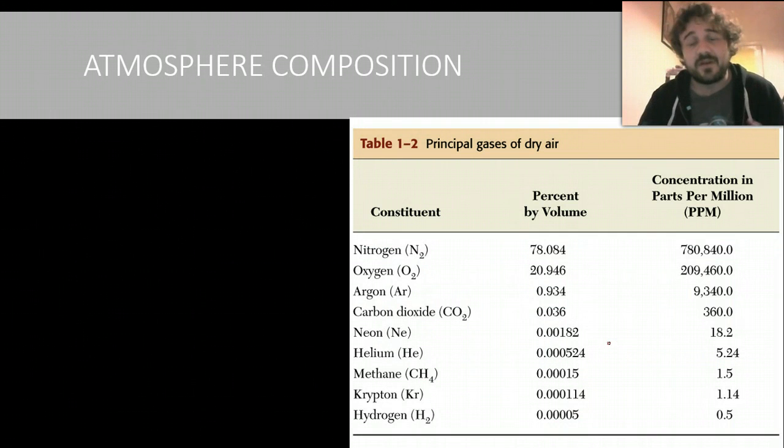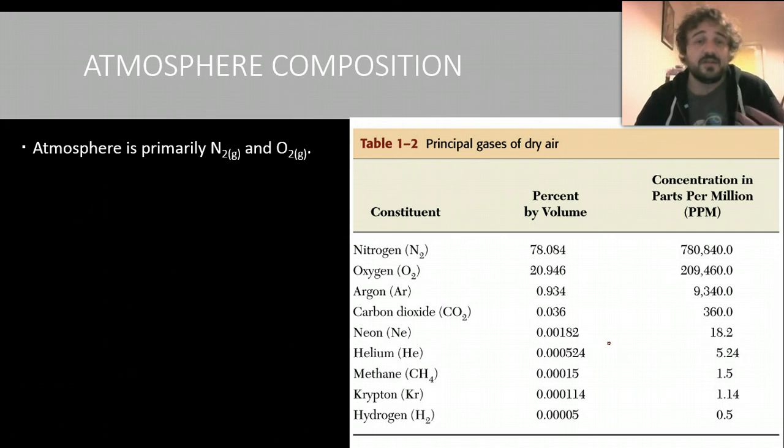All right, so the atmosphere composition. Basically, our atmosphere is mostly nitrogen, a little bit of oxygen, then there's some other stuff thrown in there. Okay, so this one here, by the way, argon, which is the third most abundant gas. We can breathe it in. It doesn't hurt us because it just doesn't react with anything. It's fairly inert, or it's completely inert.